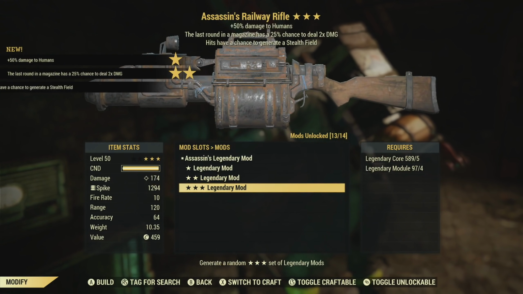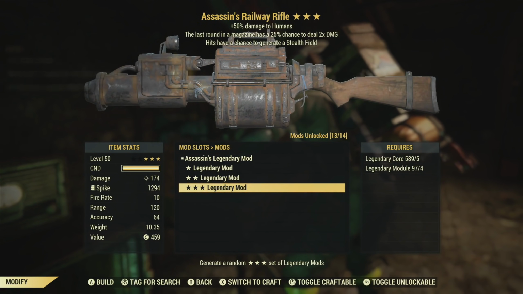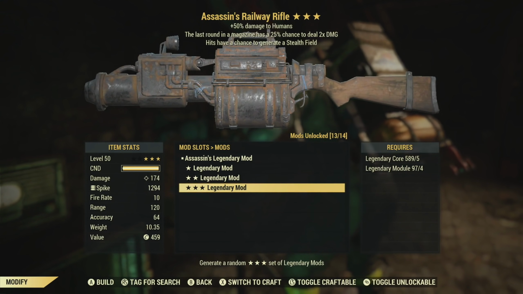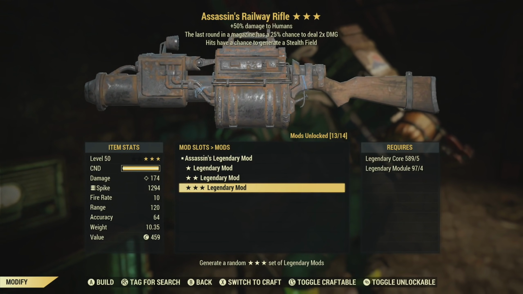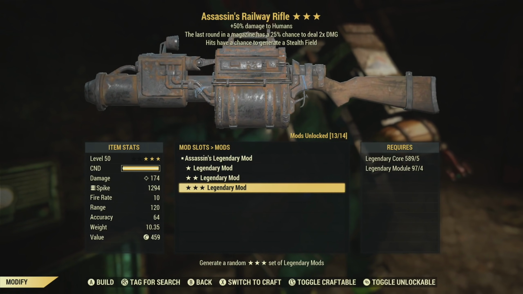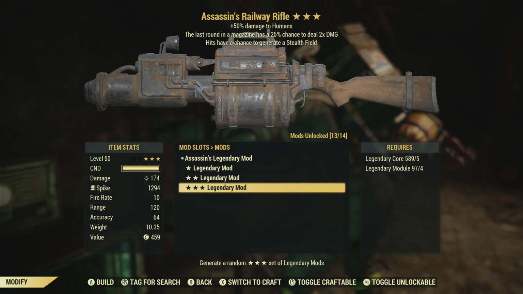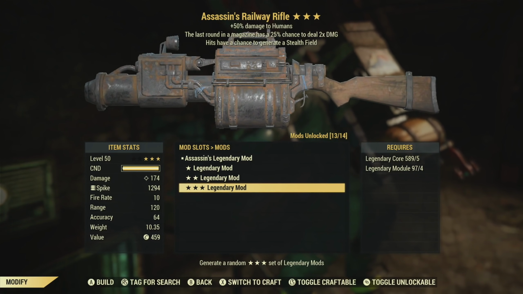Ouch. Okay. Assassins, 50% damage to humans. Last round in a magazine. Again, we got the last shot effect. And this one, hits have a chance to generate a stealth field. So, in terms of PvE gameplay, if you need extra damage with a railway rifle to kill human NPCs in this game, you are doing something wrong with your build. Humans in Fallout 76 are super squishy. So this thing should be annihilating them left and right, even without that effect. So not a lot of use out of that.